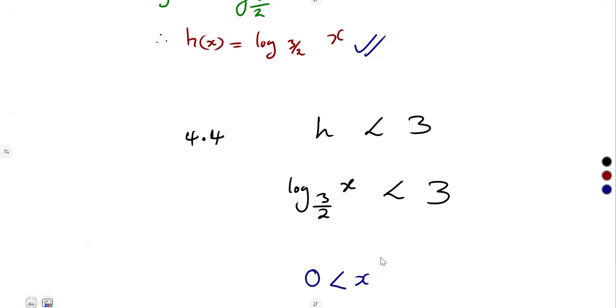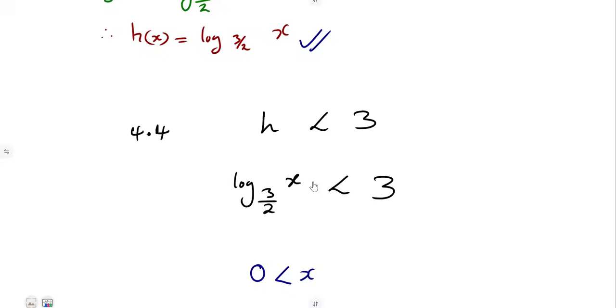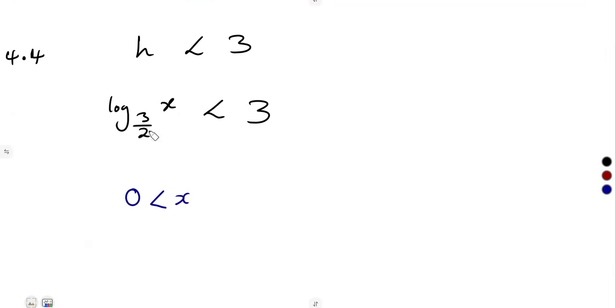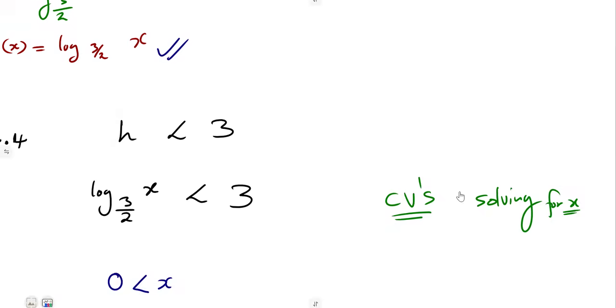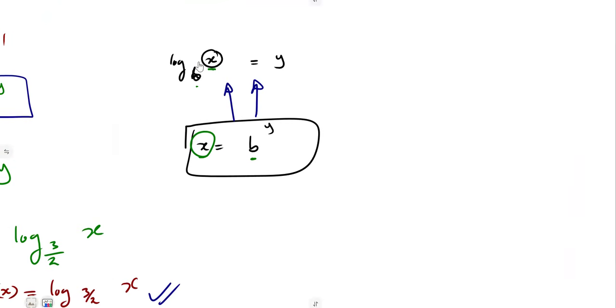So it must be greater than 0. Now we are limited by the second condition: x must also be less than a certain value, which is the critical value according to our inequality. Finding the critical value is solving for x directly, as an equation. How do we form an equation from here? Remember that conversion that we had before, from a log to an exponent, from an exponent form to a log.